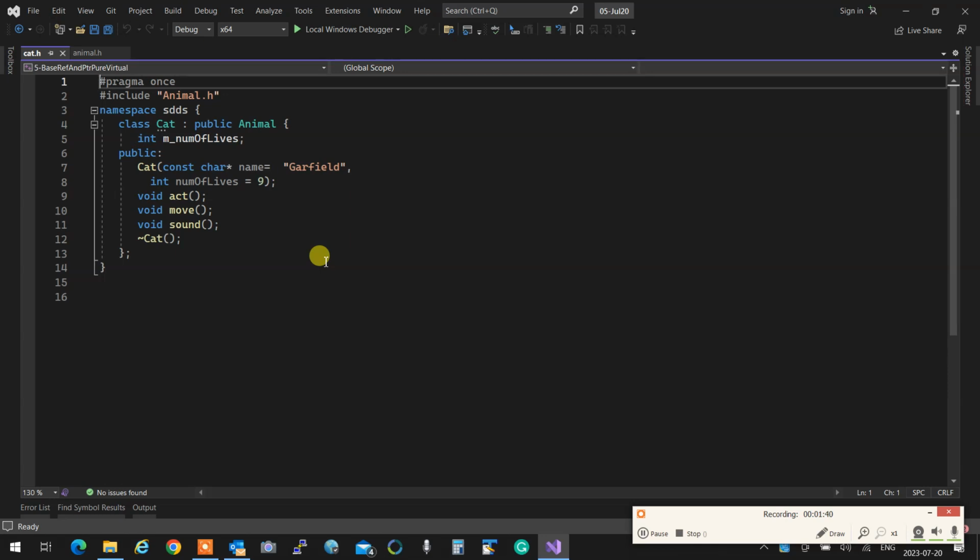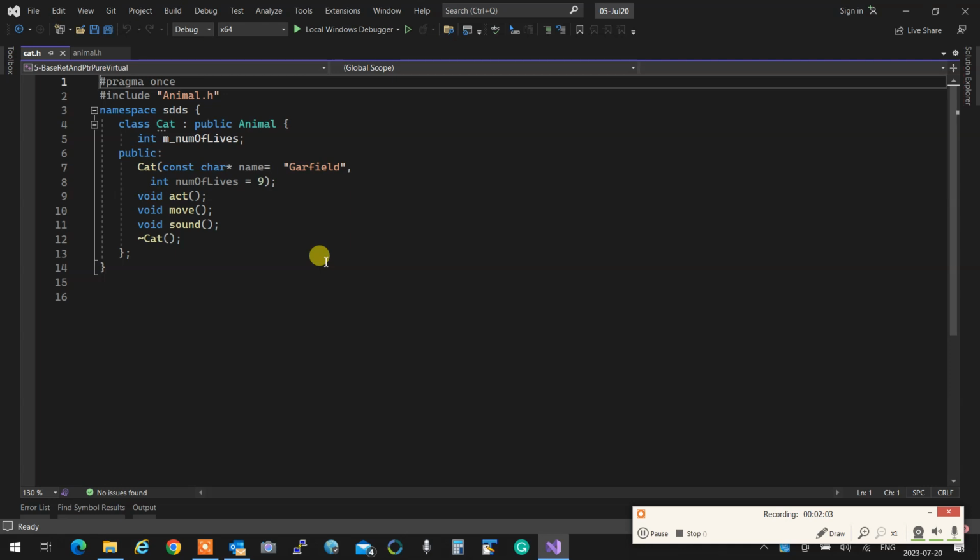Number two, we need to understand that when we have a derived class, there are not two classes over here. We have one class in the belly of another one. So essentially the class is built up of two parts. When I call a cat an animal, it's not a separate object. A cat is an animal, and we have to understand that. The animal features are inside the cat.